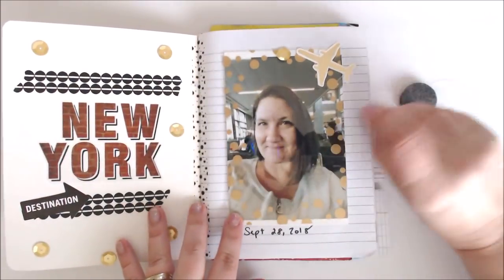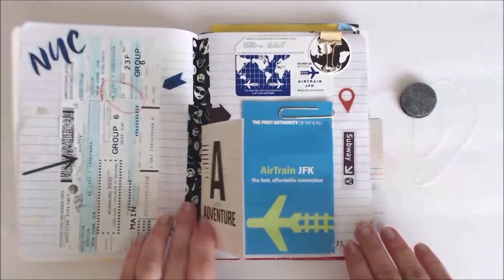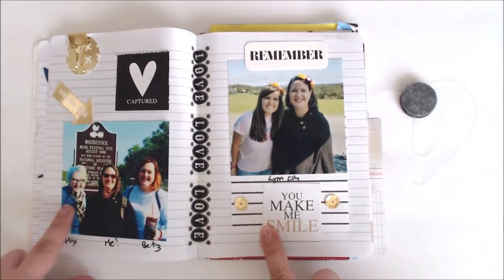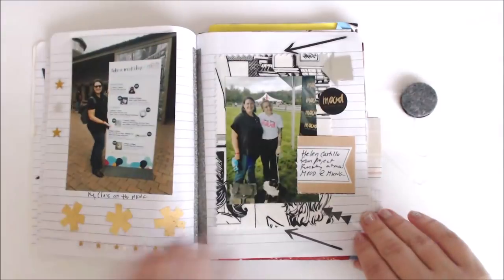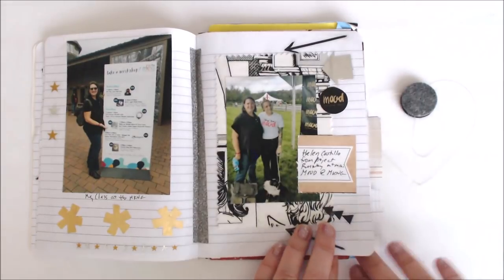Oops, this little piece snuck itself over. I think they transferred. It's okay. It looks good on the other side. So this is a little thing that I went to. Well, I went to New York City. Lynn Lilly was there with Betts Golden. I saw Alex from Hedgehog Hollow. So it's just a journey of my fun times while I was there, a class I taught while I was there, and I got to meet Helen Gostillo from Project Runway.